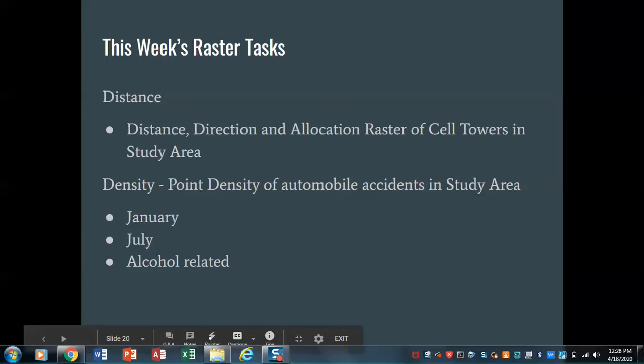Okay, this is the last of the videos for week 3, and really these will work for week 4 as well. For those of you working in ArcGIS Online, you have very limited resources. The data that you're going to upload, we're going to be using our study area boundary just as a reference, but then you're primarily going to be working with the automobile accidents, and you're going to have a significantly smaller subset than the rest of the class.